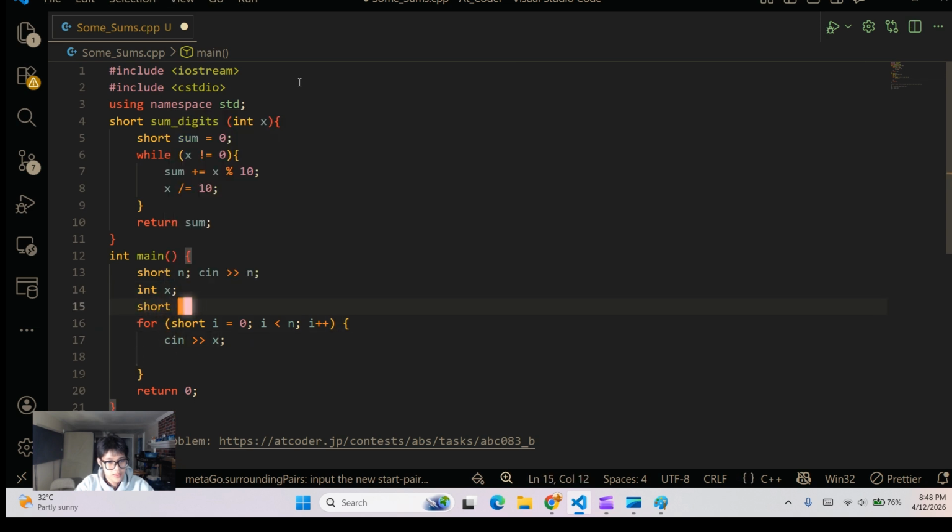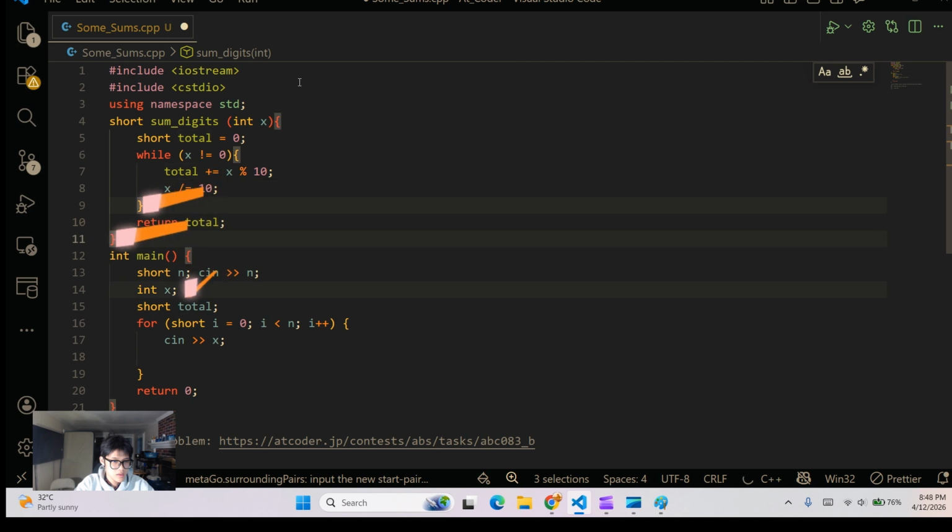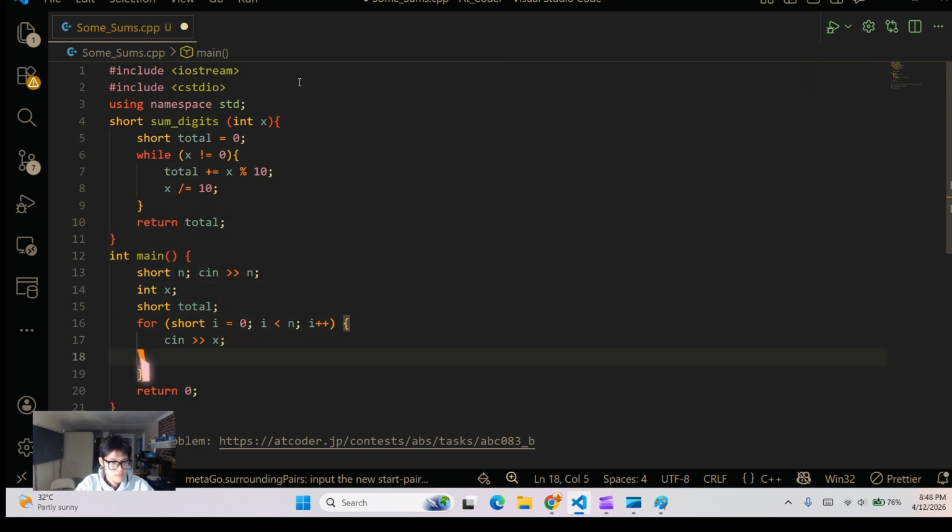So something like total, because I don't want to name a variable the same as the name of a function. That's not good. So now we will have to compare this with the range.